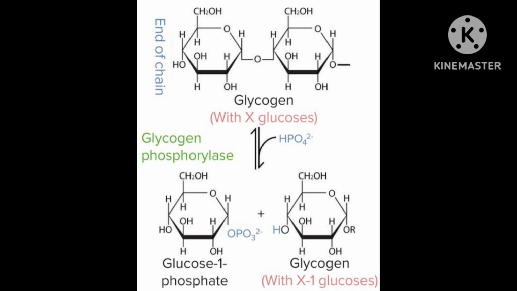And the alpha D and beta D difference I already told you, that is the difference between the OH, whether it is on the left side or right side. If right side, then alpha, correct? And left side, beta, correct? Already I have discussed alpha and beta glucose, okay, no problem in that.